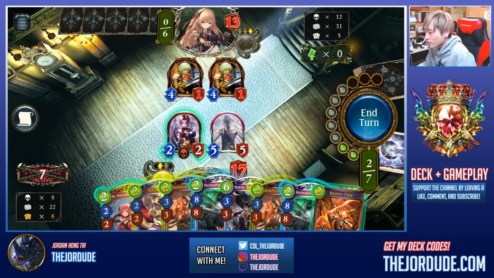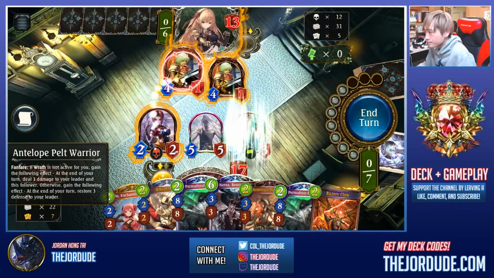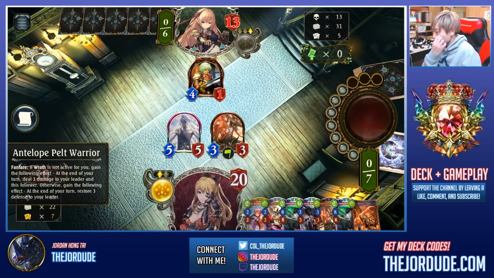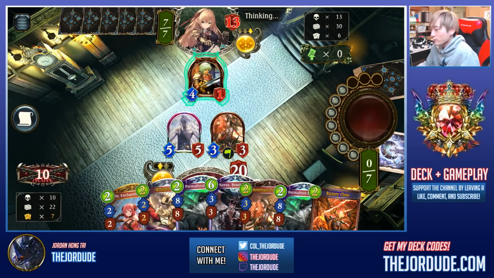Okay, now that we drew the Razor Claw, we could set up lethal with Razor Claw. I don't know if this deck heals though. I'm just going to take a trade here. Leaving 1 fighter up is fine because we went all the way back up to 20. Next time we just have to set him to 10 somehow, which we can with the Razor Claw.